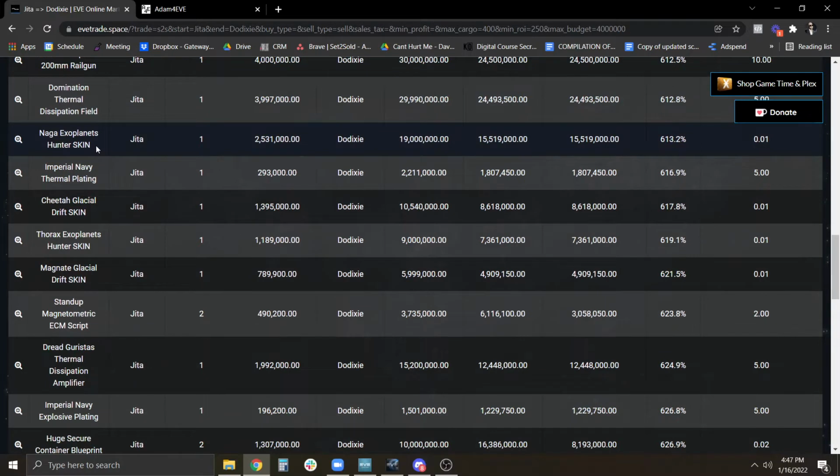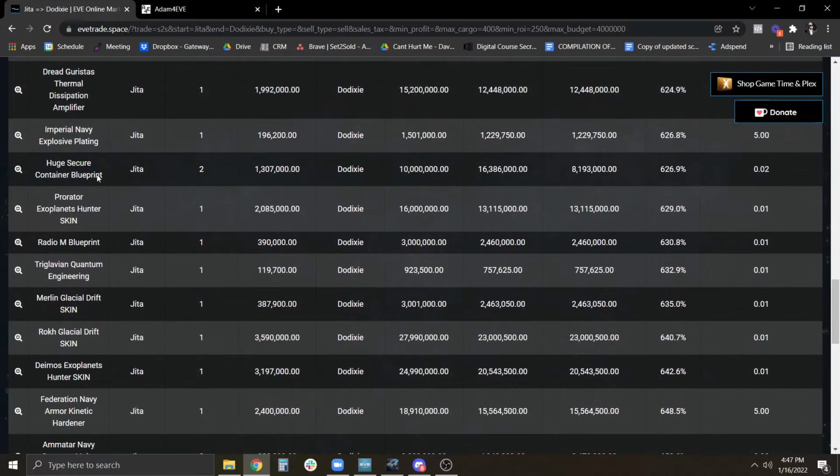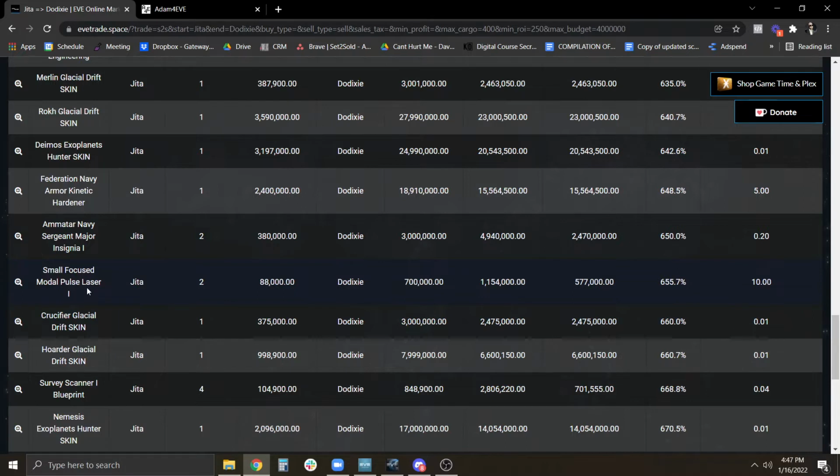Let's see, what do we got here? Imperial Navy thermal plating. So that's a green item. Sometimes I'll go for green items. Right now I'm not trying. Oh, here we go. So small focused model pulse laser. Perfect. So if we invest 88,000 and we sell them for 577, these are going to be fantastic.